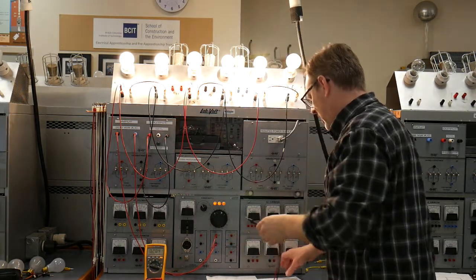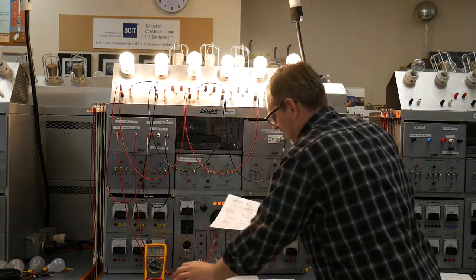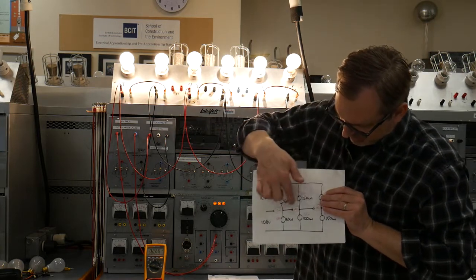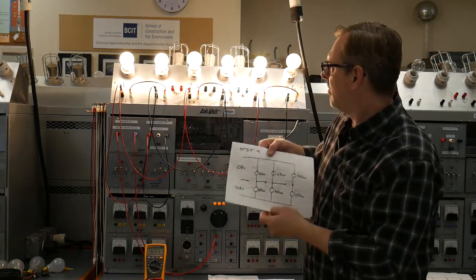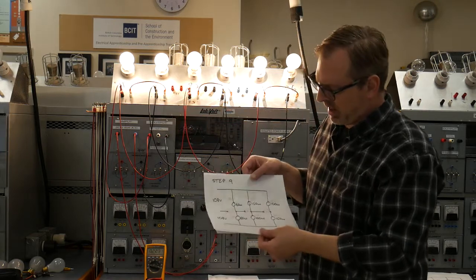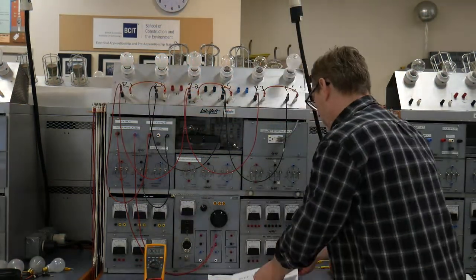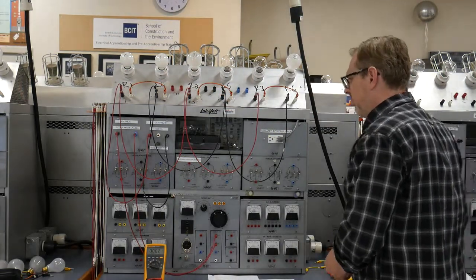So that changes step 9 a little bit, because in step 9 we anticipated to see 0 volts there, and then these values staying the same. Okay, but because we got 2 light bulbs that are not exactly the same resistance, it kind of messed that one up. We're going to power that guy down.